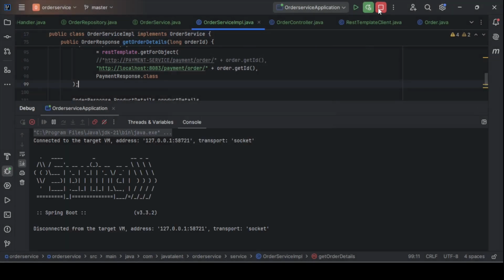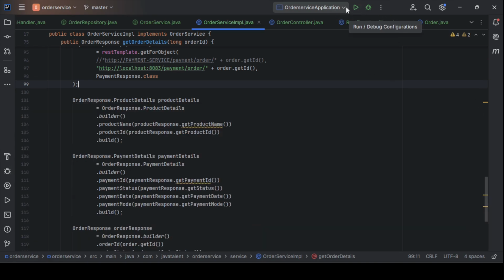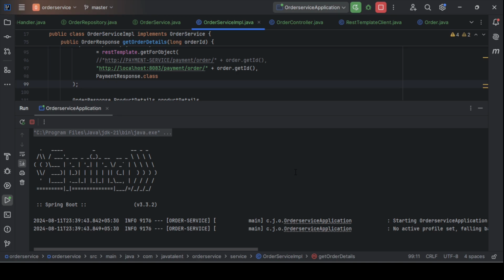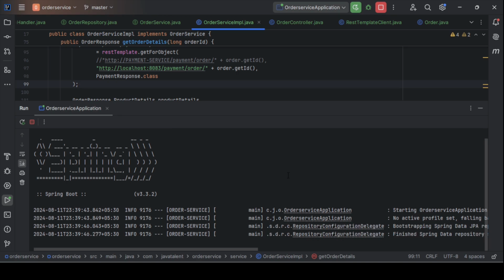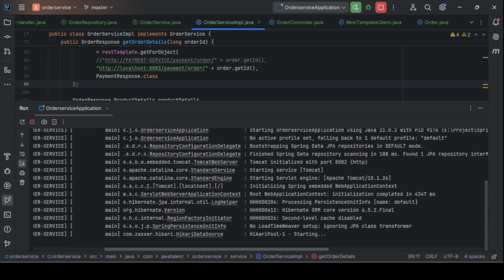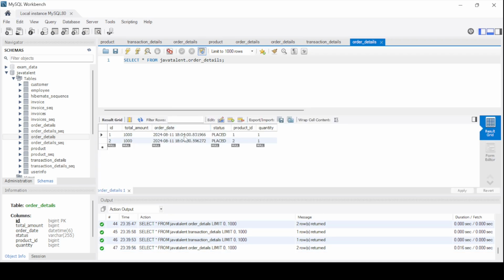I do not want debug mode. Let me run it. So in that case, you can see that order, some service name it is not picking up, so we need to configure that service, and that's it. See, our transaction is there, and order details. Let me go there. So our order is already placed, two orders are there.